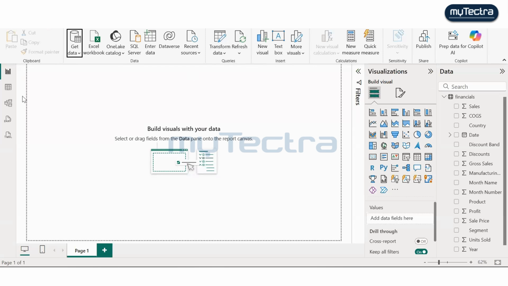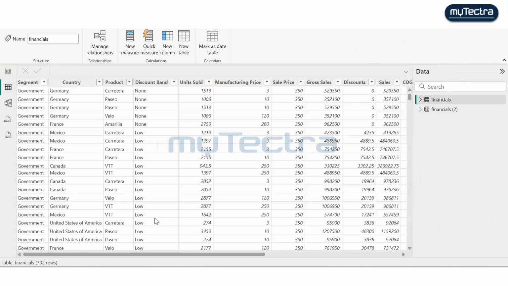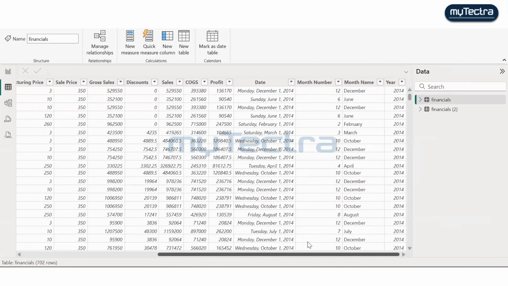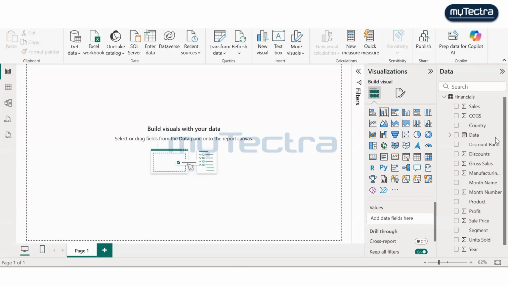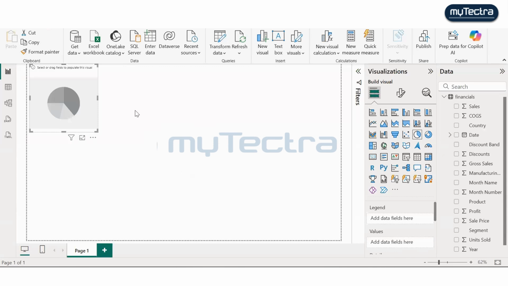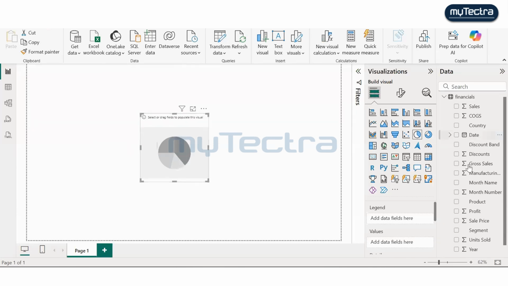Okay, see, when you click on load, I can see my data here, and from this, whatever visuals I need, I can go and create.